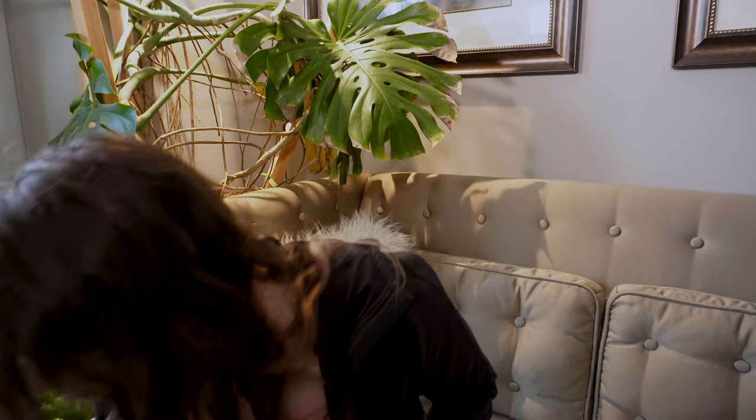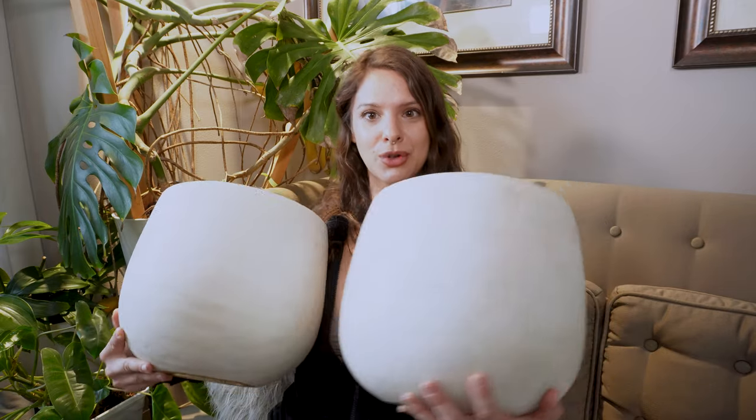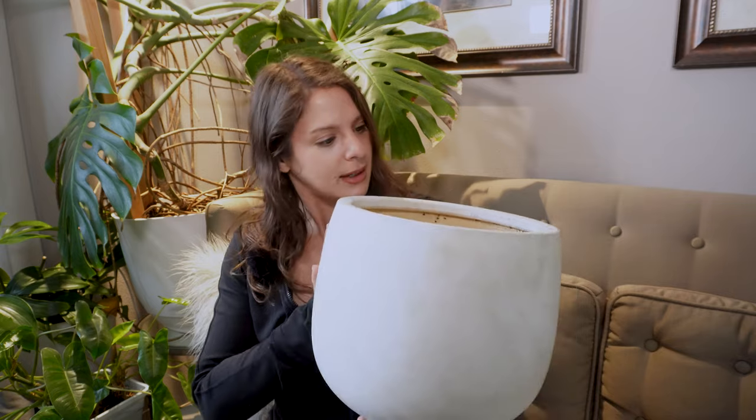Now these other two have drainage holes but they're big and they're heavy. It was pretty close to the house where I found these, but not that close — it was quite a few blocks I had to walk carrying them and these two made it difficult. Let me pick them both up and show them to you because they're big. I thought they were exactly the same but they're not — one's a little bit shorter. They're the large ones. These are freaking huge. They were obviously used as outdoor pots because they're very dirty, but they're free pots and they're going to have dirt in them either way. This one still has a sticker — this was $30 originally, and this one was also $30.